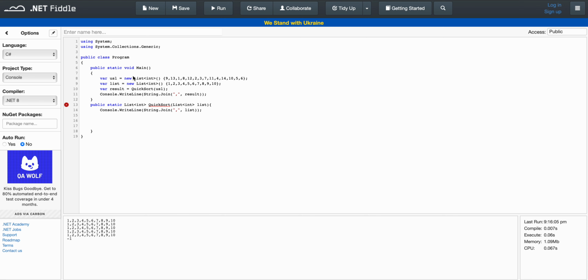I have my unsorted list, and what quicksort is doing is just trying to sort a list. It uses a pivot, so you can grab a random number, and then there is a condition that checks: anything that is less than your pivot, you put on the left list. Anything that is greater than the pivot, you put on the right list.